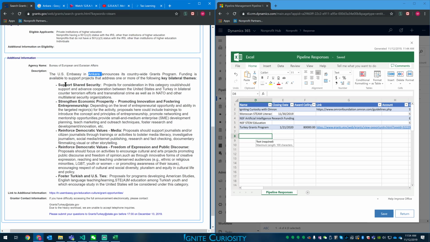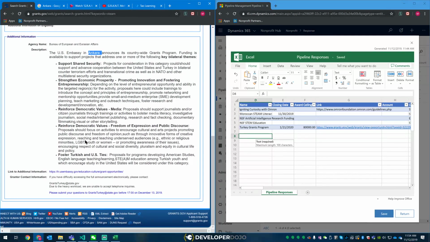So support shared security, strengthen the economic prosperity, promoting innovation and fostering entrepreneurship, reinforce democratic values, and foster youth ties. So you can see they have STEAM in here, STEAM education among the youth, and which encourage study in the United States.